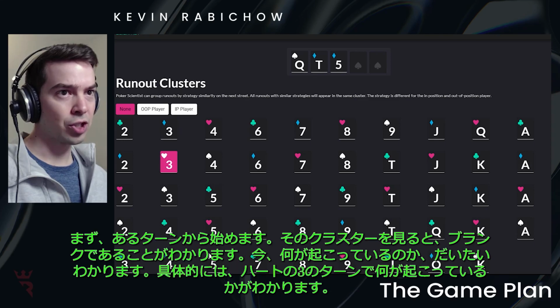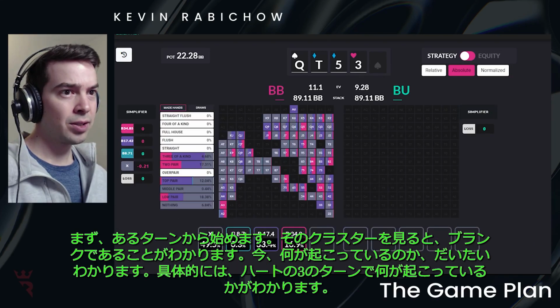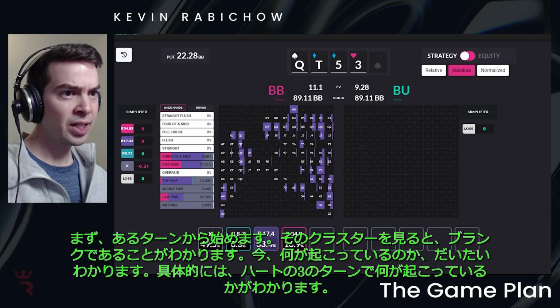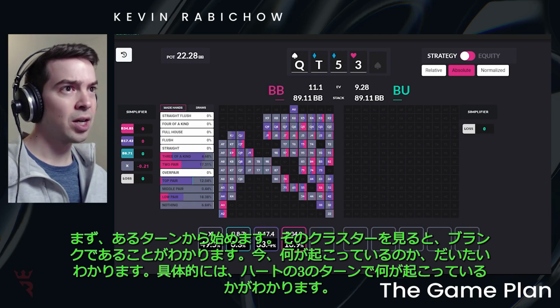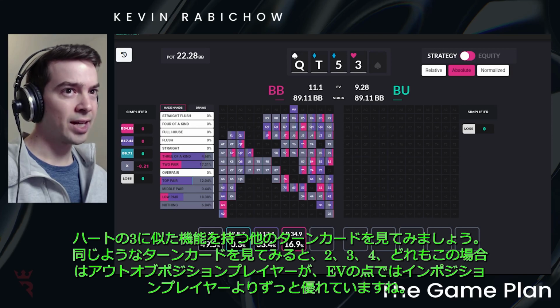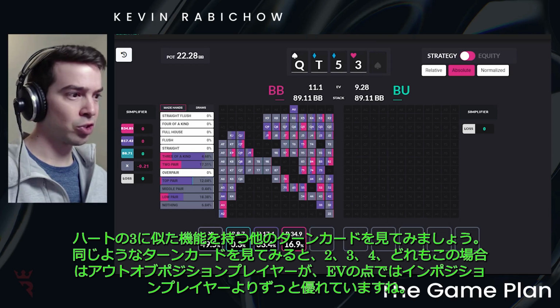So I'll just go through the idea here. Let's start with a turn that I know was blank from looking at those clusters. Now I can see roughly what's happening. Specifically, I can see what's happening on the 3 of hearts turn. And having looked at what other turn cards are functioning similar to the 3, let me just go back and show you that.